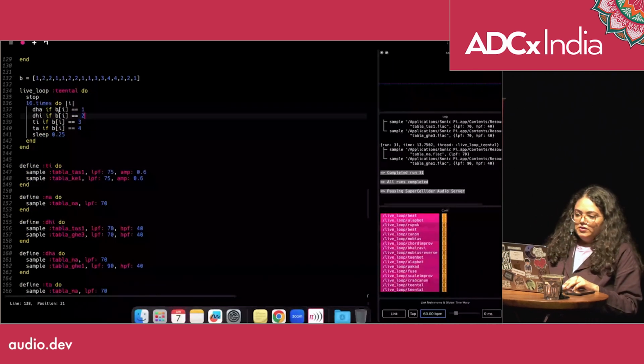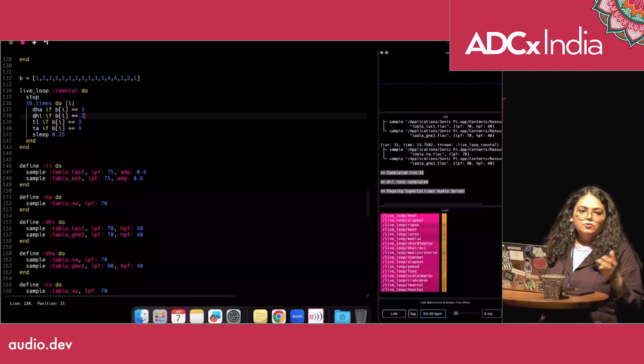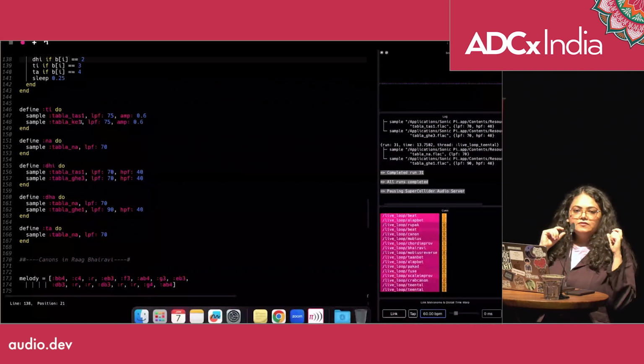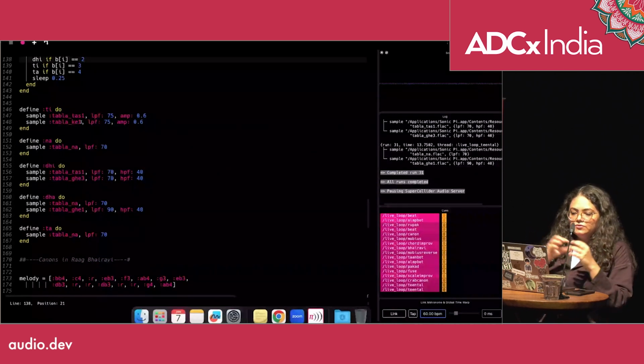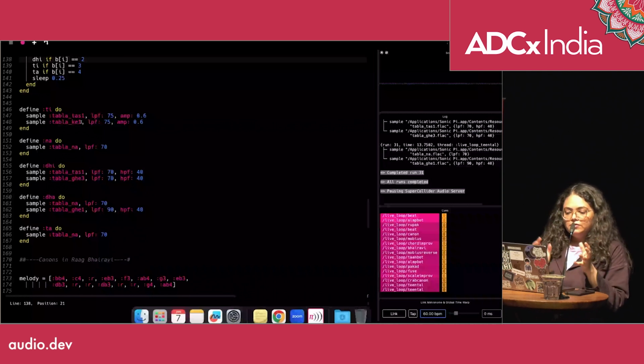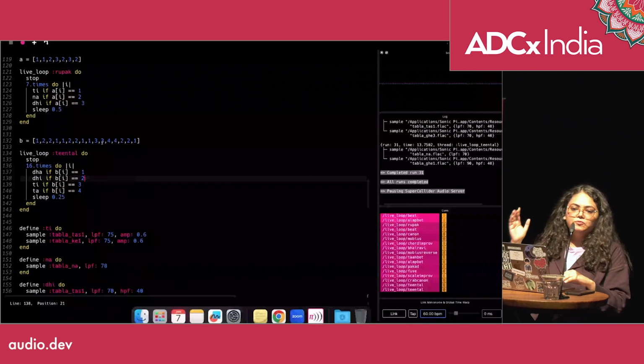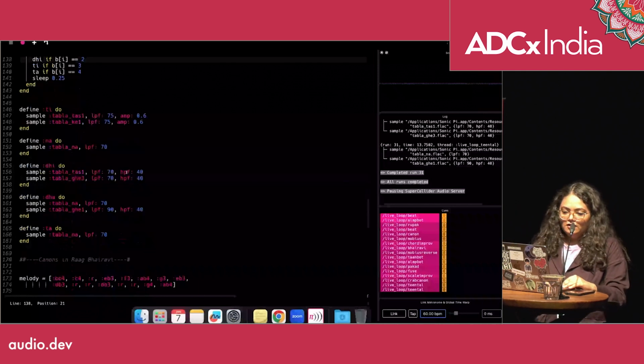So these are all just defined here, the bols. These are called the bols of tala, right? Like dha, din, din, da. So these are just defined here, how the sound comes out correctly using certain samples. Combining a few samples to get the right bol, then using that in this loop and using an array to place it correctly, where which bol should come. That's what this is doing.